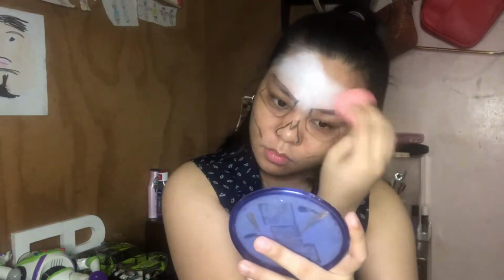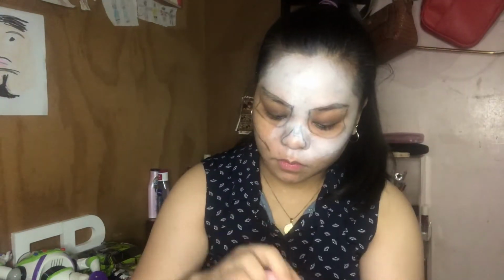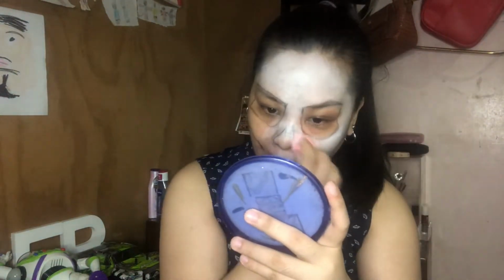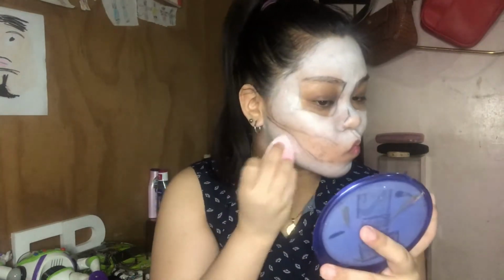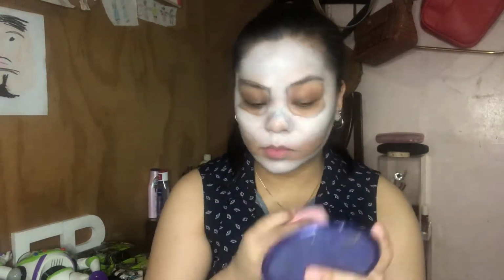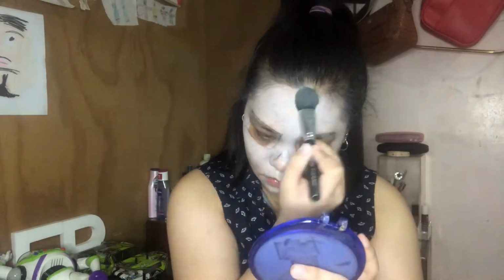I'm just using the white from the flash palette and putting that dun sa areas na hindi ko nalagyan ng outline. At dahil paint siya, I have to set it with just a white eyeshadow from the James Charles palette.